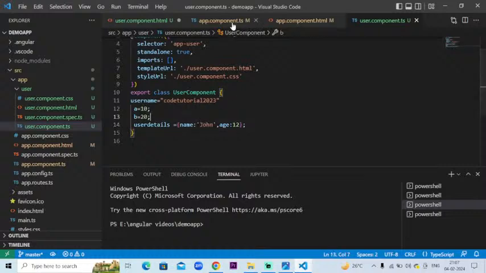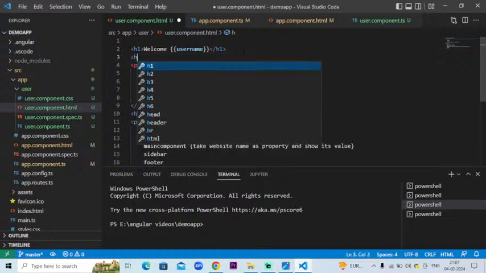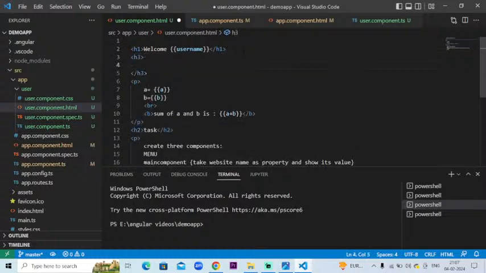Okay, so let us go to the HTML section, and after this h1 let me create an h3, and in the h3 I am going to show the name, userDetails.name, which will give me the value of name.